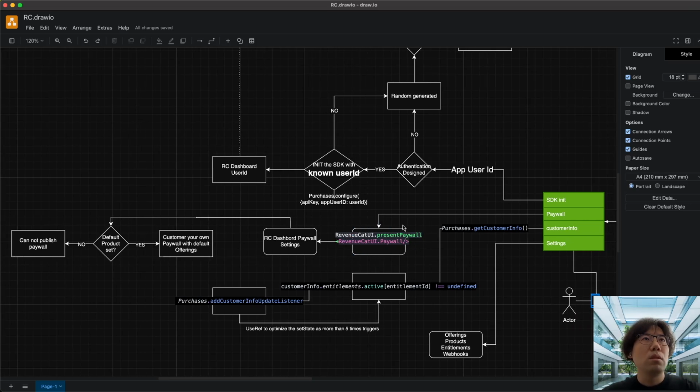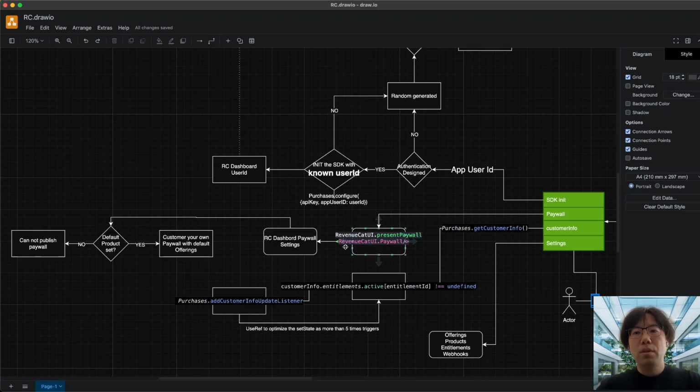So here are the key code pieces, which are pretty straightforward. You have two ways. First is the imperative way. You can write up the functions to say, okay, RevenueCat UI, you need to present this paywall. And second is you can render this UI once needed.